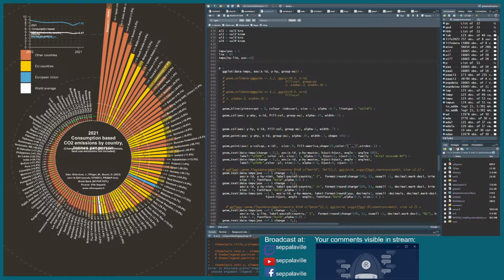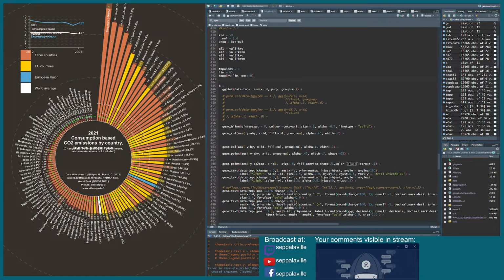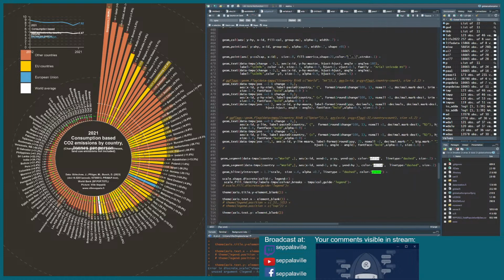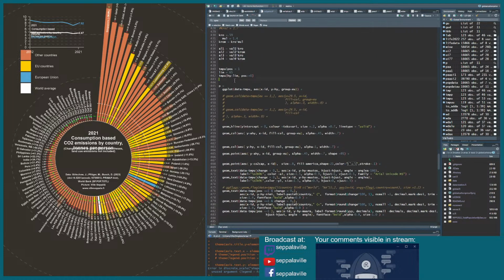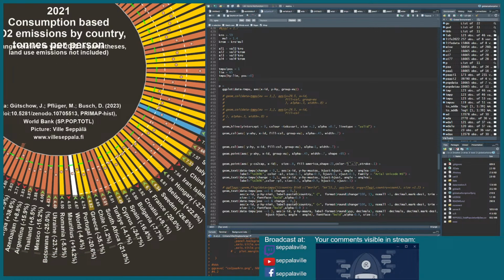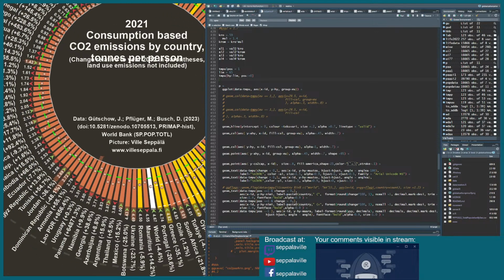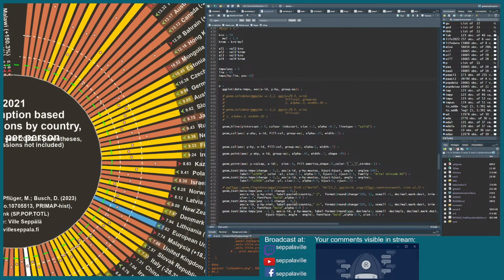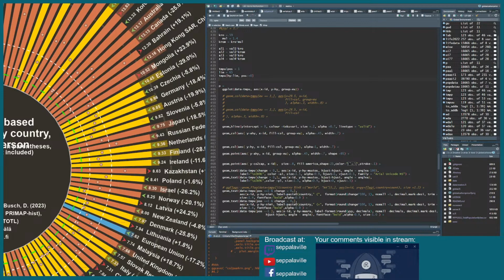Unused argument, legend is false. Okay, let's try to take this out. I think there are some of these lines here, but it's weird.